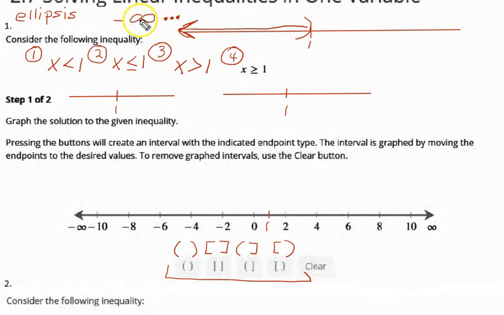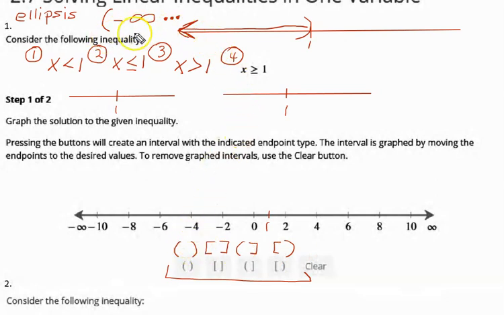Now, infinity always ends with, we don't know where it ends, so we use a parenthesis in a sense to close it. It indicates it's not being closed because of its infinity nature. So we have a parenthesis here, parenthesis here. Which one of these would you choose? Well, you'd choose the 2 parentheses.